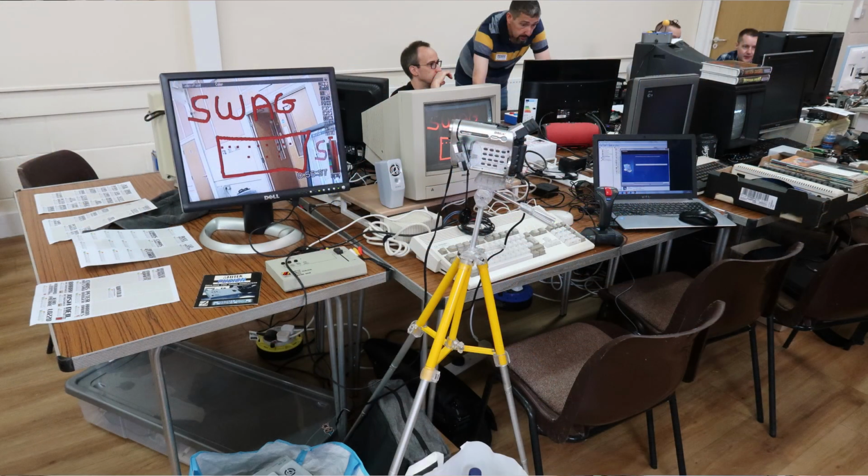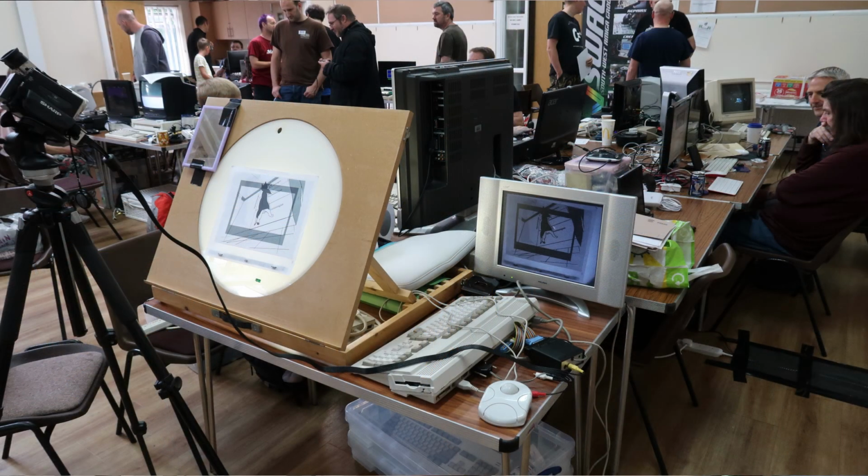And there's a couple of other shots I took throughout the day, but I didn't really do much. I was too busy firstly trying to get all this set up, and secondly just enjoying it, going around chatting with people and seeing what everybody else was doing, because that's really what it's all about.